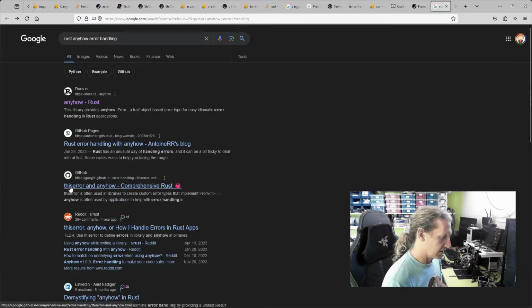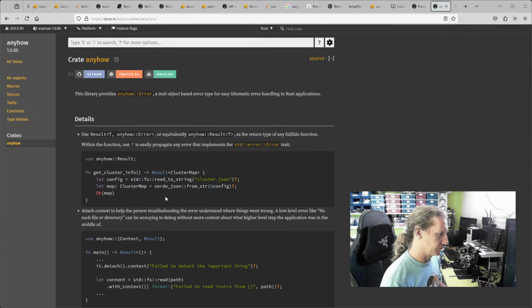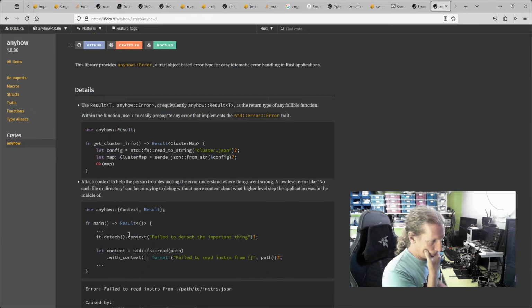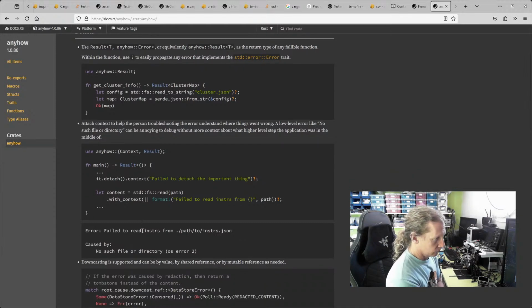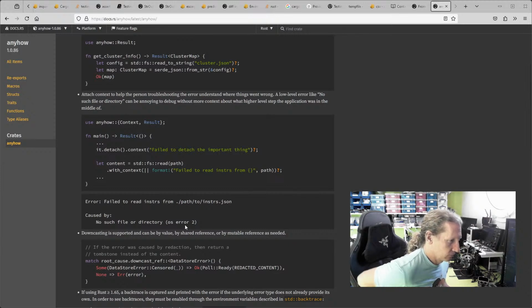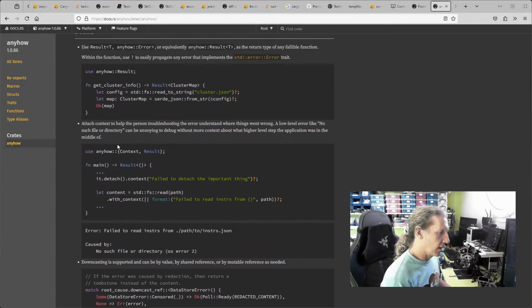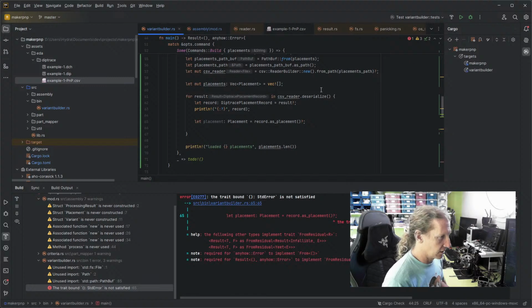Oh yeah, and there's this error. Anyhow, context and result. Let's change this up.